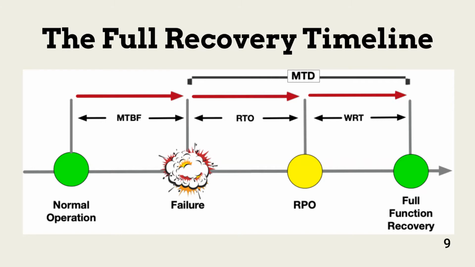Note that the recovery of a system and restoration of backups does not usually provide full business functionality. The combined time represented by the RTO and the WRT should fall within the maximum tolerable downtime. It's also important to note that manual processes identified during business continuity planning can restore full but inefficient business function recovery before the end of the WRT is reached.